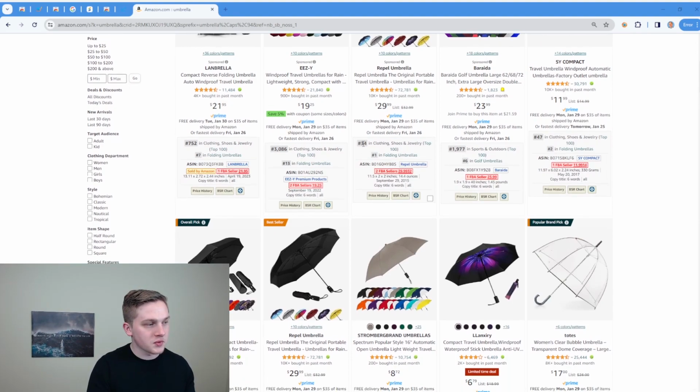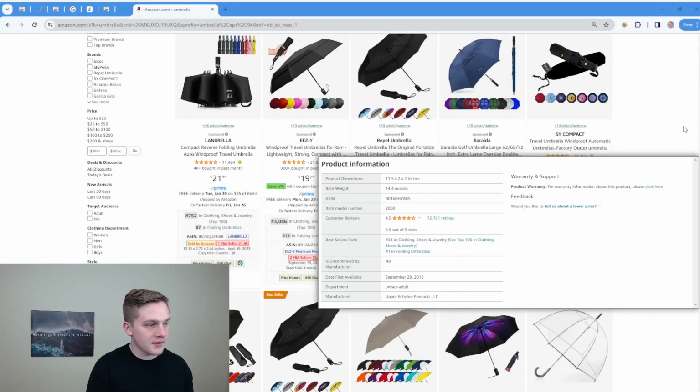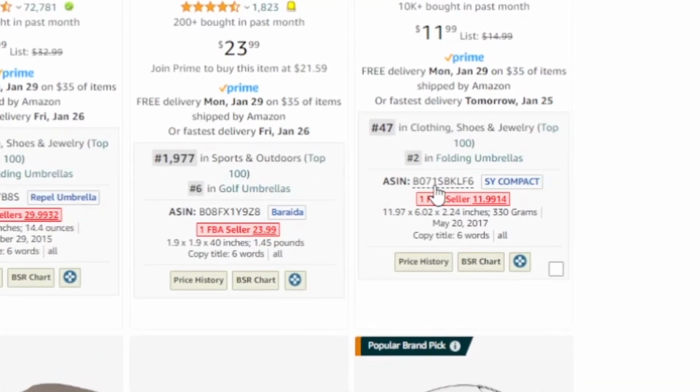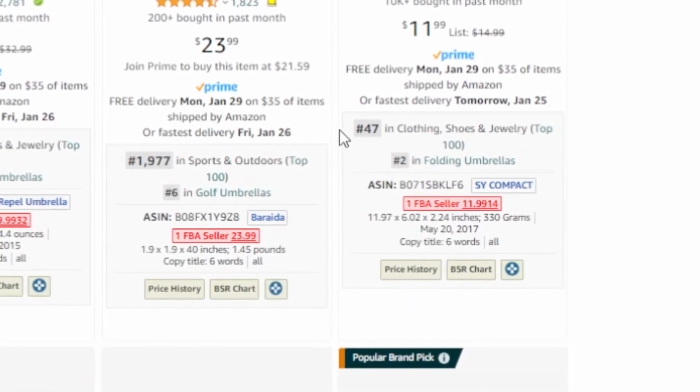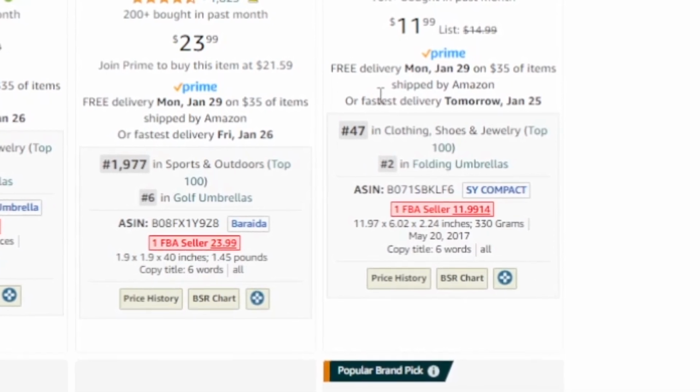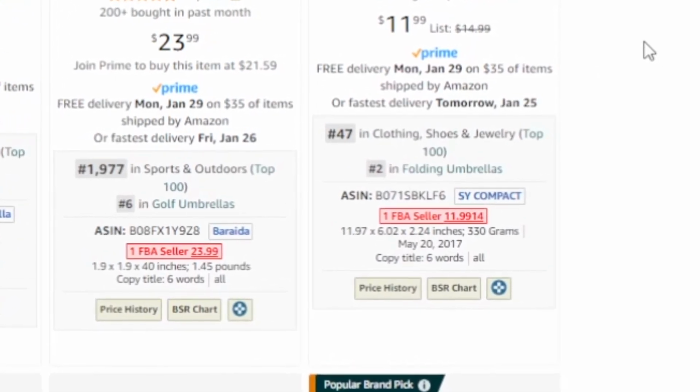Now DS Amazon Quick View, like I said, it's a Chrome extension, and it's all this data here that's popping up. It's what quickly allows us to see as we're scrolling through Amazon. It shows us if there's an FBA seller, the ASIN, and the sales rank. This is really, really helpful information so you can quickly see at a glance if the product is something that looks remotely like you want to jump in.